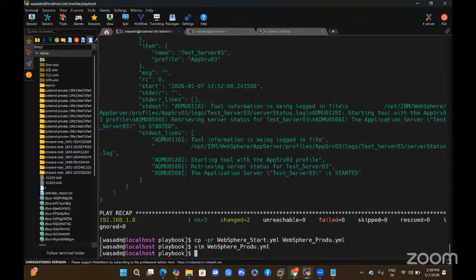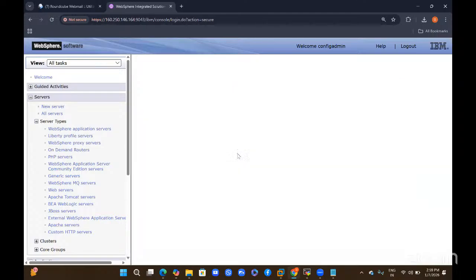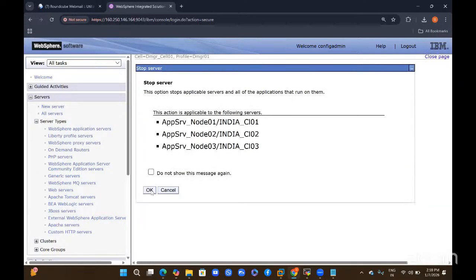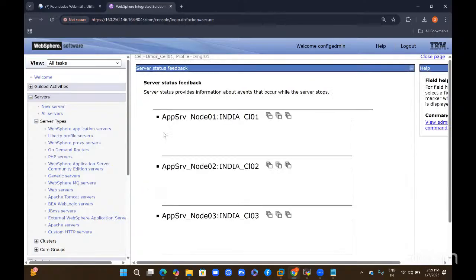Now I will stop the service and execute the server start in the Ansible playbook. I will stop node agents also.